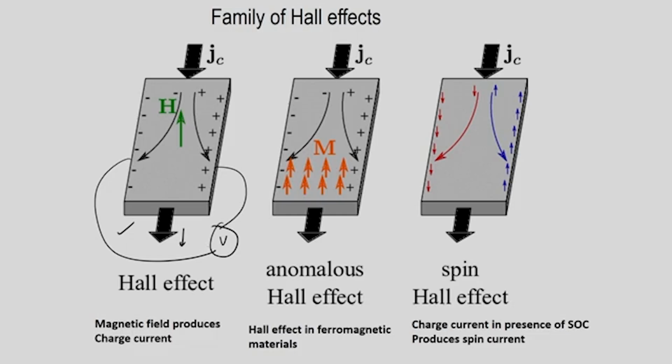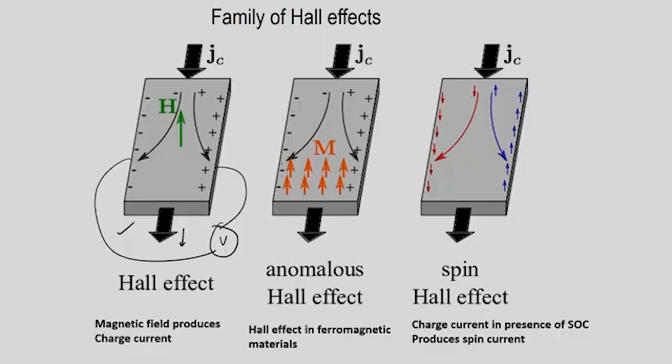Now, if you do the same experiment, but not in the presence of an external magnetic field, suppose it is a ferromagnetic sample, which means that it has a magnetic moment by itself. A magnetic moment is equivalent to an effective external magnetic field. Because of this magnetization of the ferromagnetic sample, again the charges will be segregated on the two transverse edges of the sample, giving rise to a voltage and hence a current, and one can see the Hall effect.